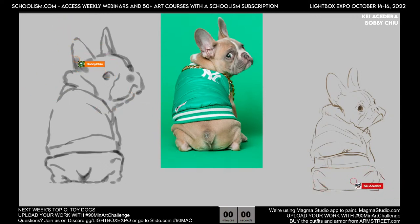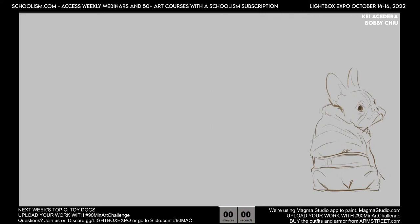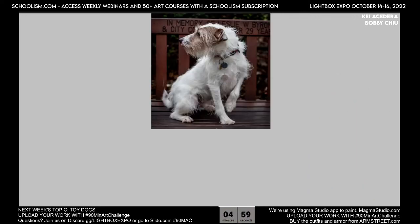Bigger is better, right, Kate? Hmm? Nothing. Awesome sketch. My goodness. Okay, five-minute sketches. Here we go. Here's the first one. What a nice pose. These are beautiful dogs.